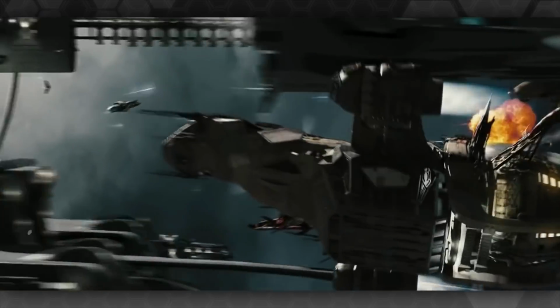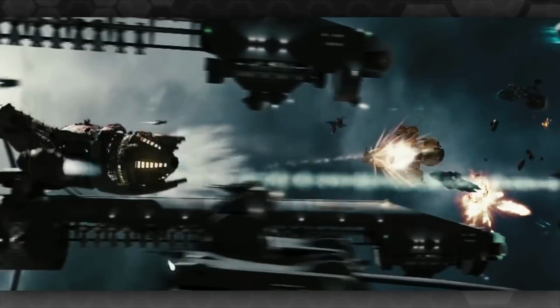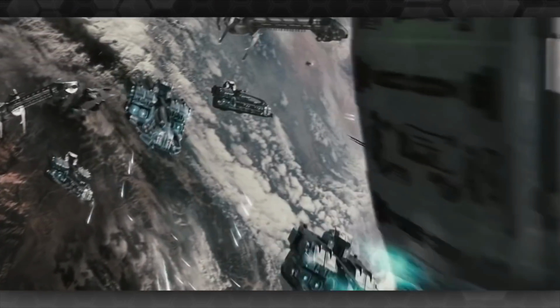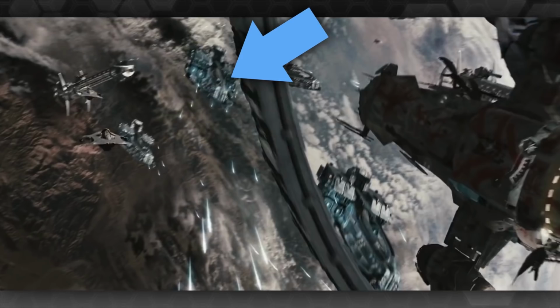Coming in now, we get a lot of broadside shots of the large destroyers, the longbows, all looking very cool. There's a nice beauty shot here. There's some kind of very sleek-looking Alliance fighter on the left of Serenity here, and there's these big brick-shaped frigates. These are my least favourite designs, but we do get a nice long shot of it dropping loads and loads of fire ahead of it here.